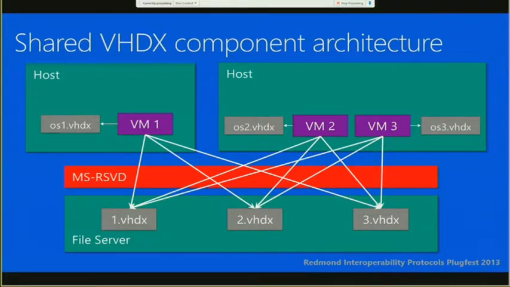What we're moving to is a model where the VMs, 1, 2, and 3, all share the same view of a certain amount of storage. And so in this case, all three VMs, 1, 2, and 3, have access to all three of these disks through some sort of shared mode. Okay, this is a file server. Here are hosts. There's SMB between them. And on top of that, there's this protocol that we're going to talk about today. So this is the picture that we're fitting into. It's between hosts and file servers, and in the context of VMs and shared virtual disks.